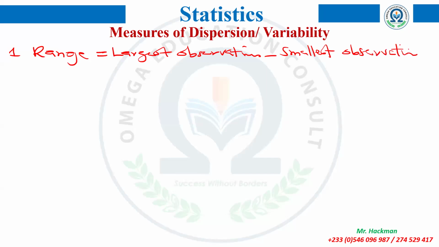That's all. You can see that in normal everyday language, the way we use range is different from the statistical meaning of range. Usually in normal language, when you talk of range, we are looking at a particular distance, a particular interval. But when we talk of range in statistics, range is a specific value, not an interval. So take note of that.